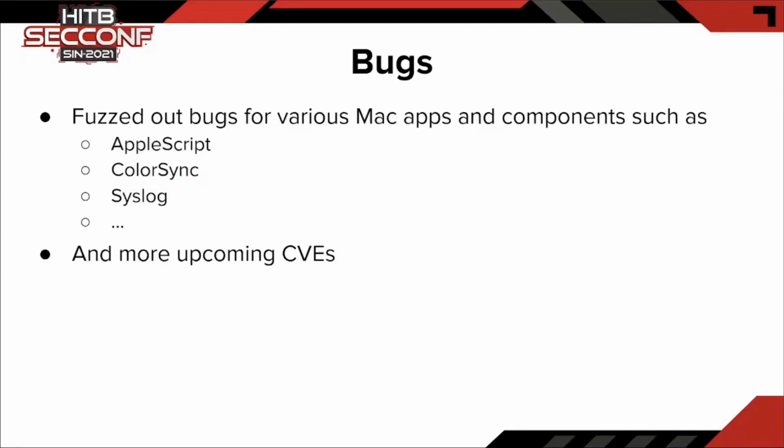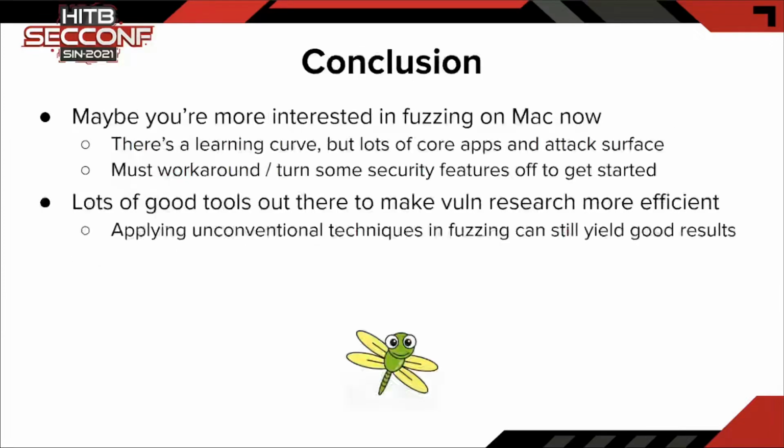So in conclusion, maybe you're more interested in fuzzing on Mac now. Hopefully this lowered the bar as far as that goes. Going into this project, I didn't know much about Mac. I just learned a lot by going and doing it, trying to figure out converting a lot of the Linux type knowledge to Mac, GDB versus LLDB, and how to do various activities on Mac, and I was curious if any of this stuff would actually work the same way. But there's actually a lot of crossover between Linux and Mac for fuzzing, which made things a lot easier as well.